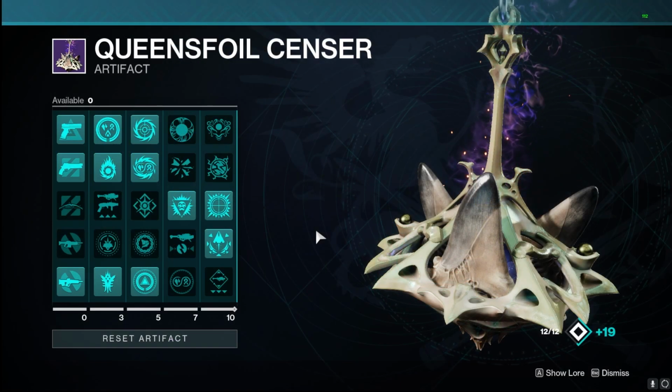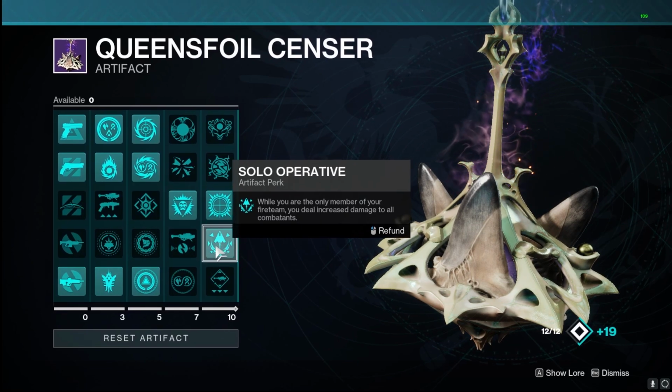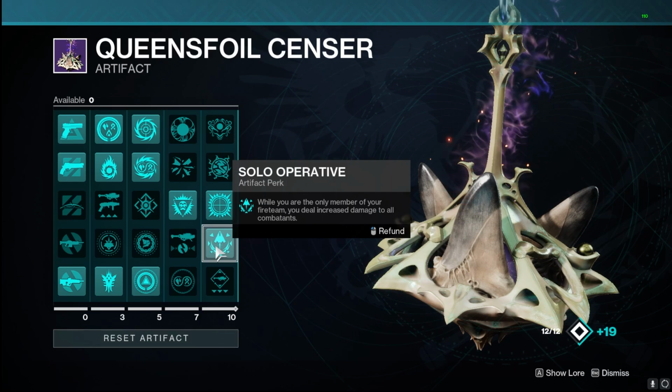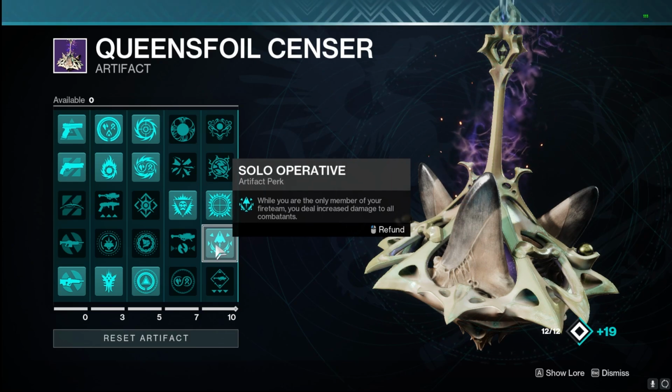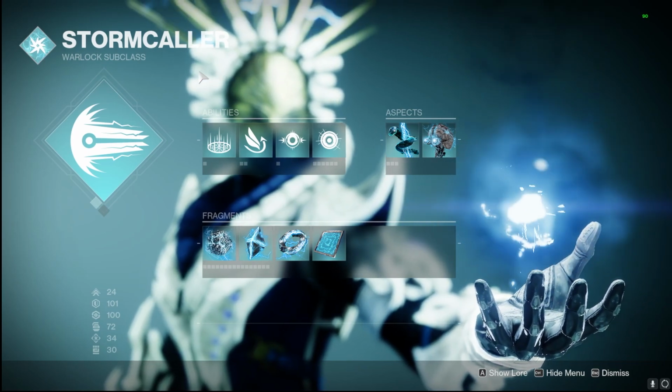For this build, we aren't really using much on our artifact, basically only Overload Pulse Rifle, and then if you are going into that endgame content by yourself, you could be using that Solo Operative to give yourself just a little bit more damage. Moving on to the subclass, which really brings this build together with our aspects and fragments.